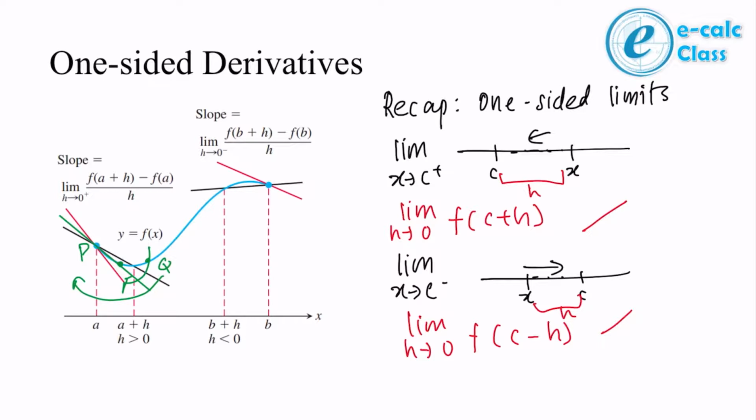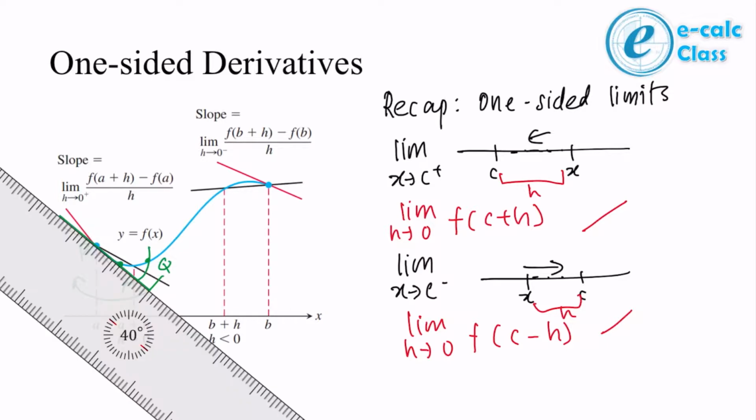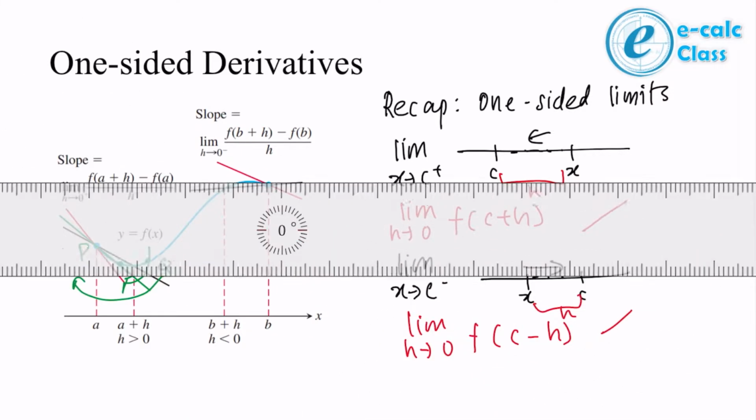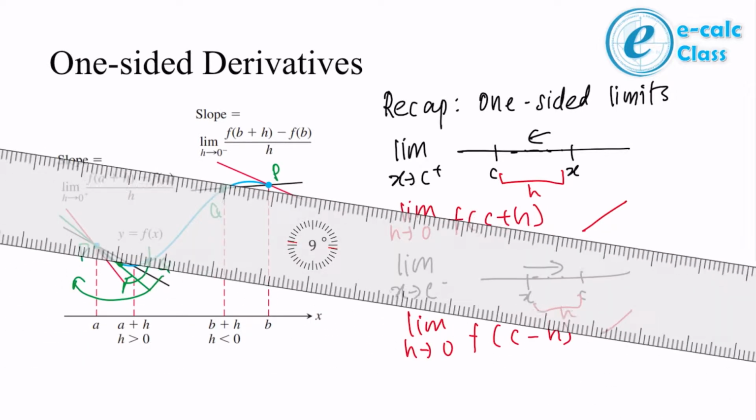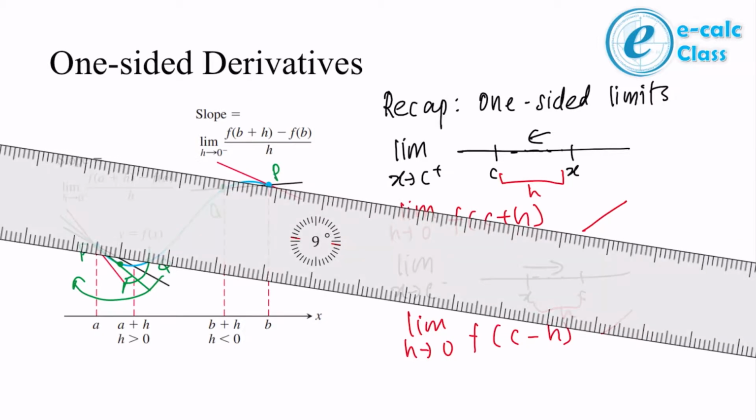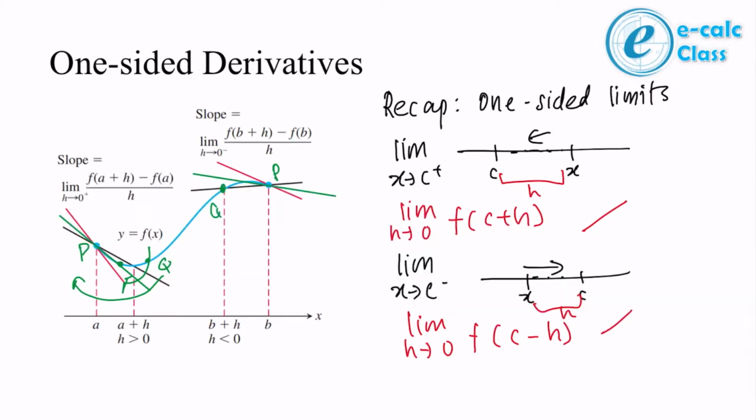Does it make sense? So this is one-sided derivatives. So similarly, if it is from the left, this is still your P, this is still your Q, and now I draw my second line like this. Now my Q prime is here. It's like this, right? My Q approaches P from the left. This is what we call one-sided derivatives. Derivatives from the left and from the right.